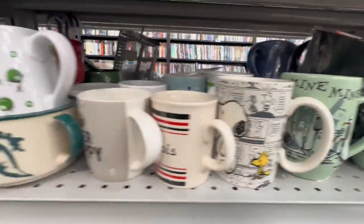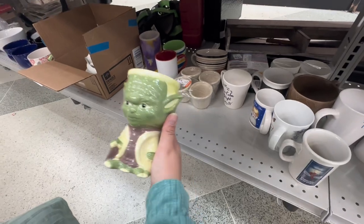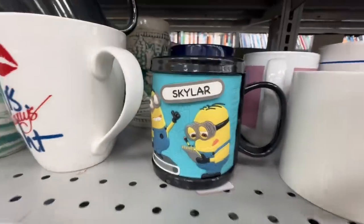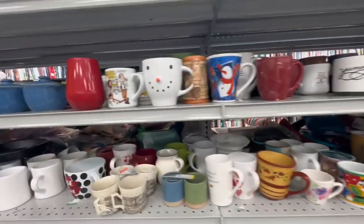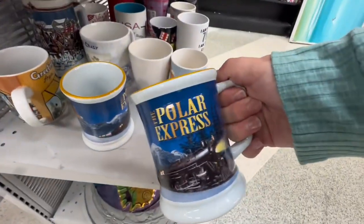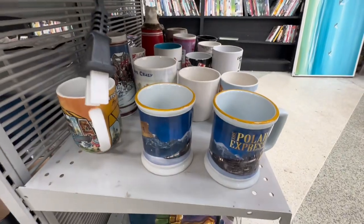Oh my gosh, all the Disney mugs today. And then there's even a Snoopy one from the M&M store. It's Yoda — oh my gosh, another Yoda. This one's funny looking. There's one if anyone's name is Skylar. Minion mug. I think that's it for the mug section. Oh, more mugs over here — Polar Express. That's pretty cool. There's two: one for me, one for you.